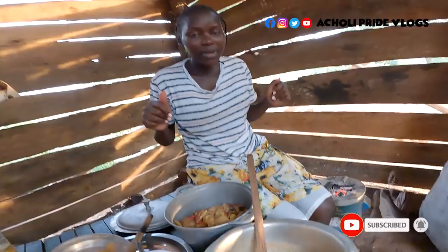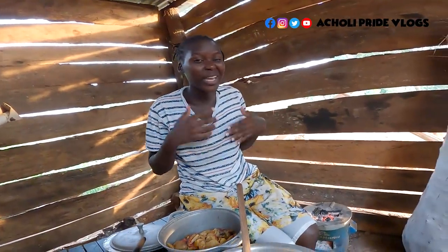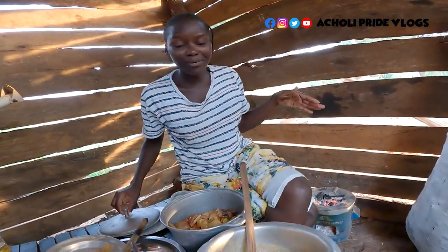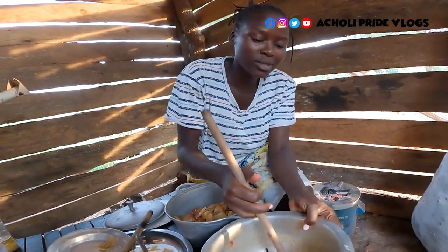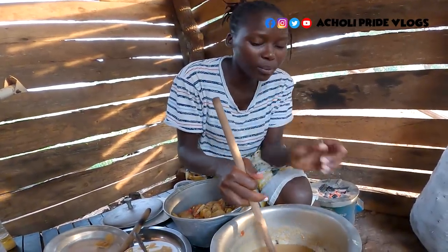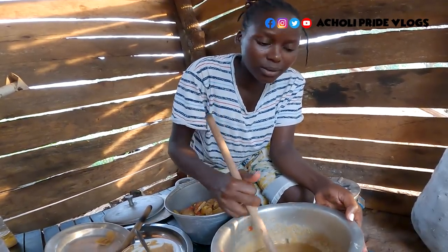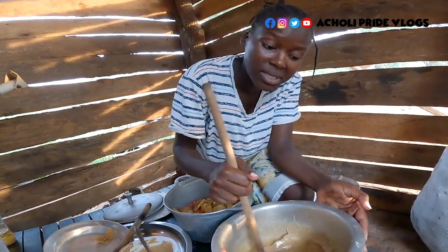I told you, sitting while cooking is not my kind of thing. I think you can notice how I end up bending even if I have a seat right here. You can now confirm that it's not my kind of thing. I'm not used to it. It's just something I'm learning from you people, because a lot of you have told me in the comment section, so I'm trying to learn, but whoa, it's not easy for me.